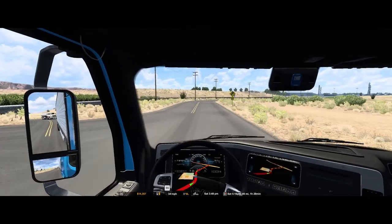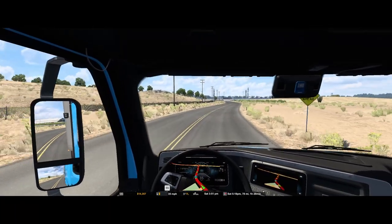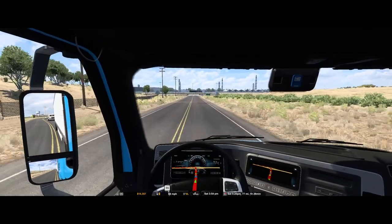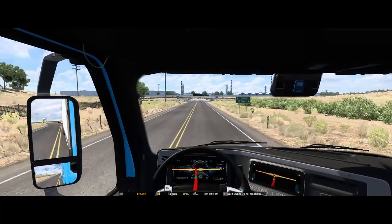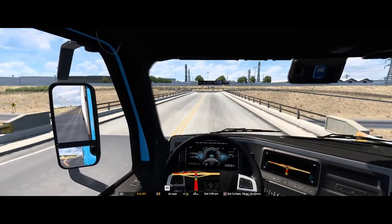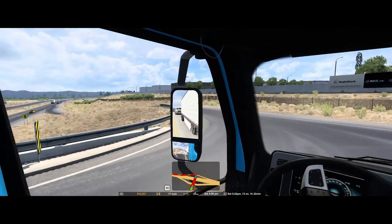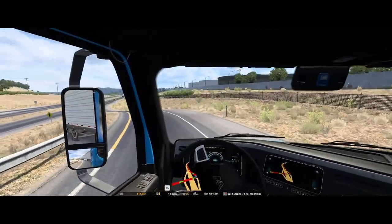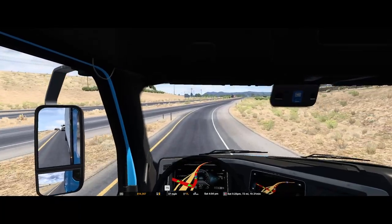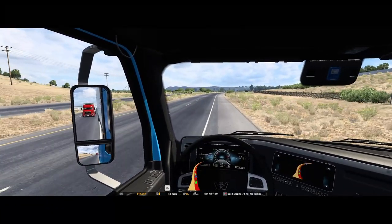That was a sharp corner — that scared me! I'll give you the opportunity to hear the Jakes really working. This road should not be 55 with all these winds and turns — maybe for a car. Get ready to turn left. I'm gonna get onto the interstate. I really can't wait for them to release Oklahoma and get even closer to my home state. I love to drive around Ohio. Oh nice — the shortest on-ramp in the universe. Thanks for letting me over, buddy.